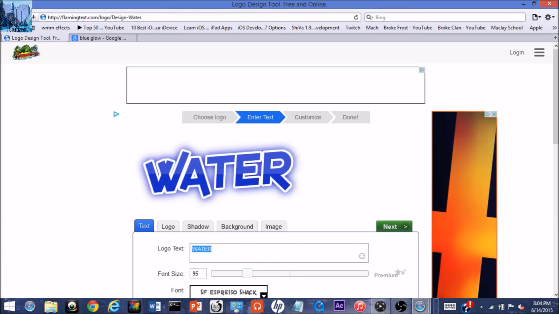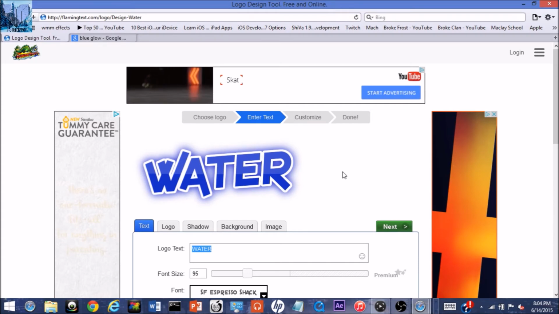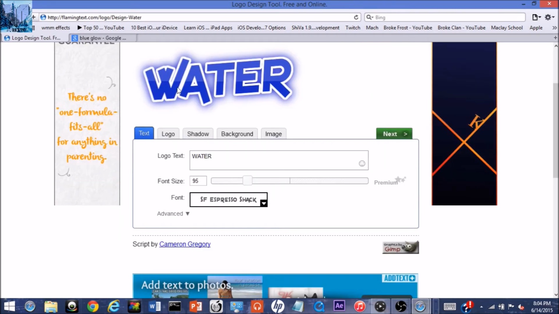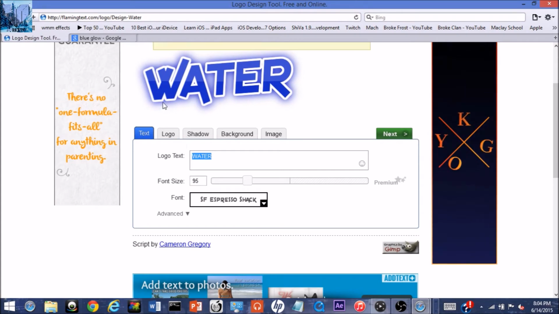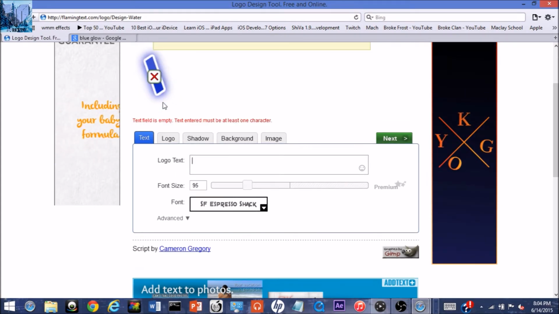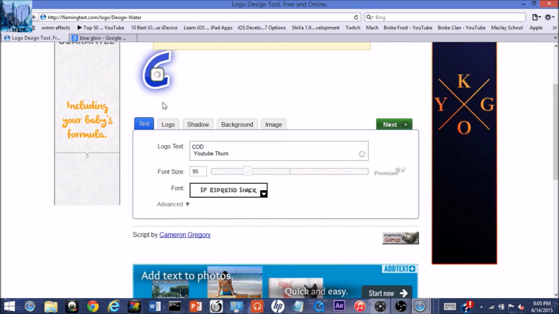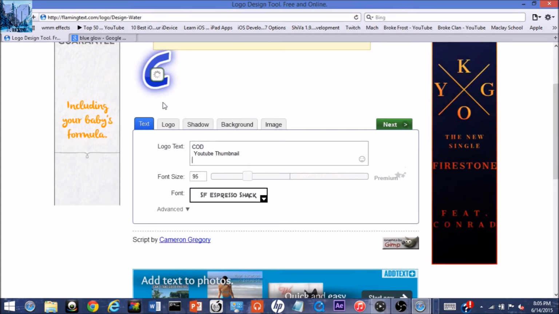You're gonna go and highlight the text in this box. If you don't highlight the text in this box, then you won't be able to change the text right here. So you're gonna want to highlight the text, press delete, and basically type in whatever you want that has to relate to your videos. So I'm gonna type in Call of Duty YouTube thumbnail.